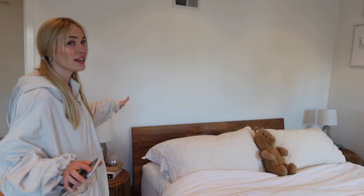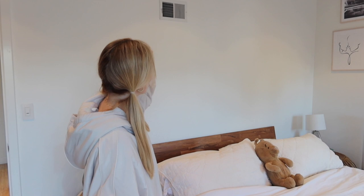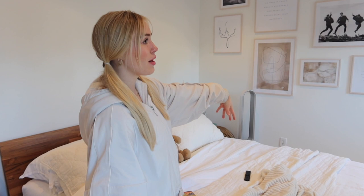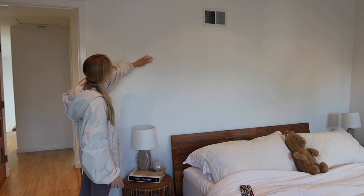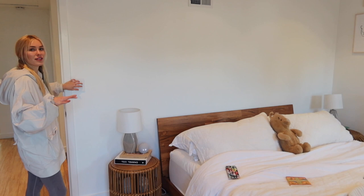I do have a discount code for you guys — it's 'cassierandolph' for 10% off their site. They also have a sale going from January 2nd to January 10th. One thing about houses built in 1970: why is this vent like a centerpiece on the wall? It's the ugliest thing. I'm thinking of adding tall curtains that lengthen the room, the prints go high up, and there's room to add more below. I have a Frame TV up here and I might change the art to match the prints. I'm also considering wallpaper and sconces on this wall. The lights are on dimmers and I'm obsessed with getting the lighting perfect throughout the house.